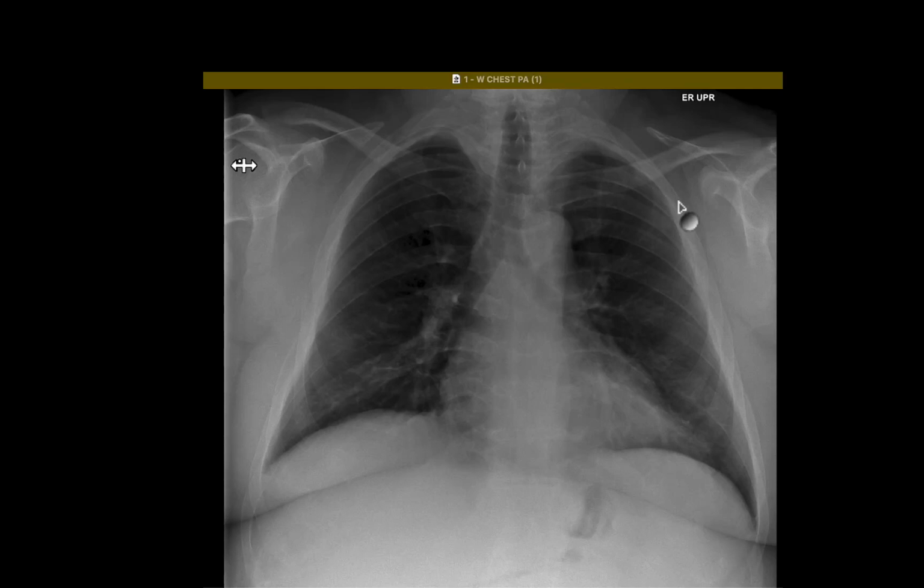This is an interesting case. This is a 44-year-old male who presents with severe restrictive lung disease. And on the PA radiograph, you'll notice the lungs look very normal. We don't see any pleural thickening. And what we see at the bones and the heart mediastinum look normal. Patient's larger than average, so the lung volumes are slightly reduced.